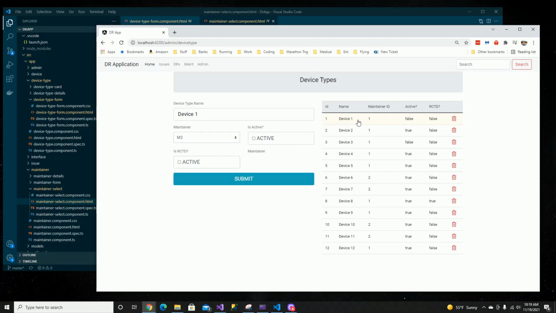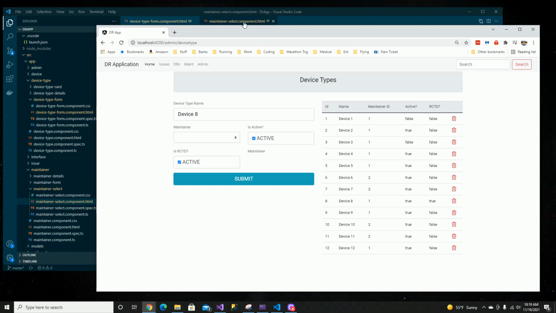However, when I click on these, let's go to M1, M2, M1, M2, that is no longer working. In fact, if I just refresh this page and start from scratch, when I click this, every field is bound to a data binding except for this guy.